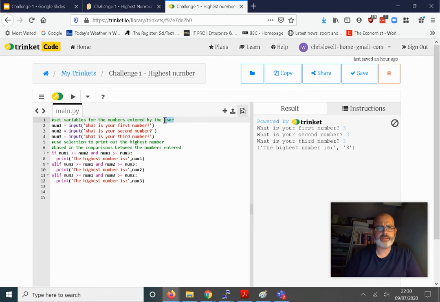This is an excellent practice to do. So with my year 10s this year, there'll be extra marks in homework for comments, sensible comments, explaining what each block of code does. This not only helps me mark your work, but it also helps you to really step through and explain and articulate and demonstrate to me that you understand what your code is doing. So it's a very good habit to get into.